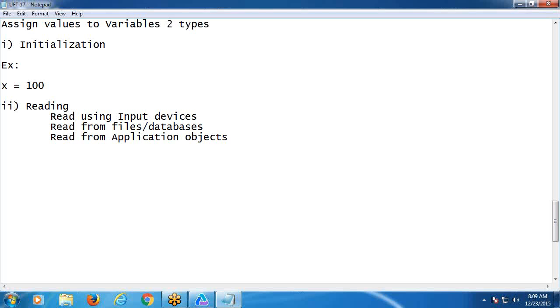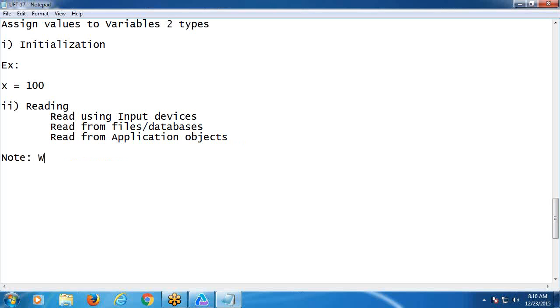See, three flavors of reading. Whenever you read data, we need to convert the data in order to perform mathematical calculations.